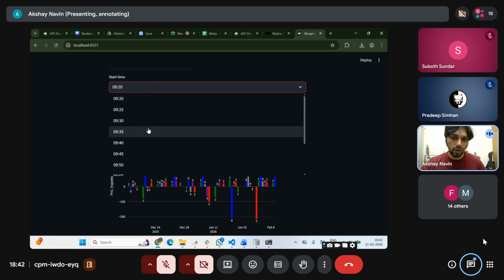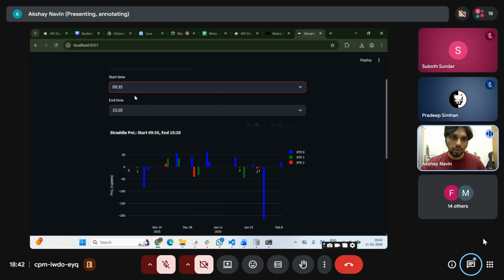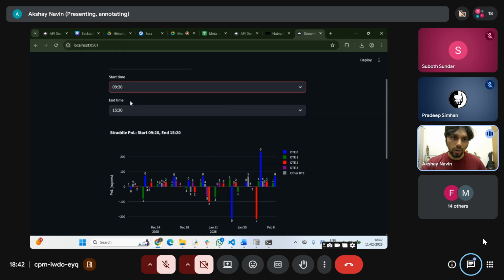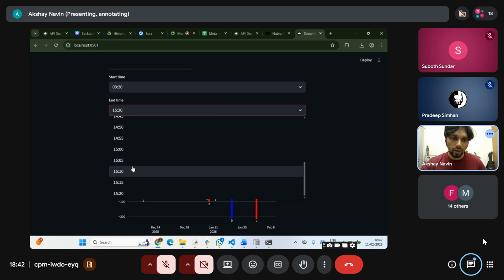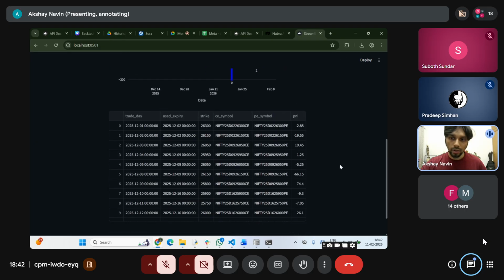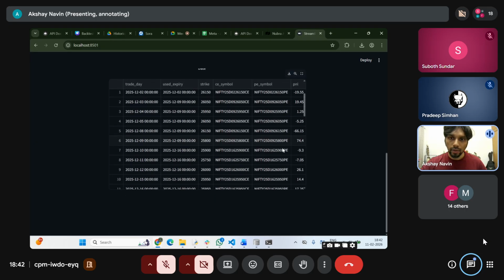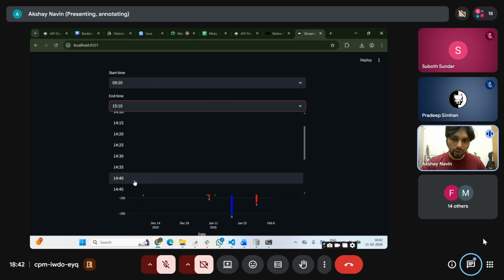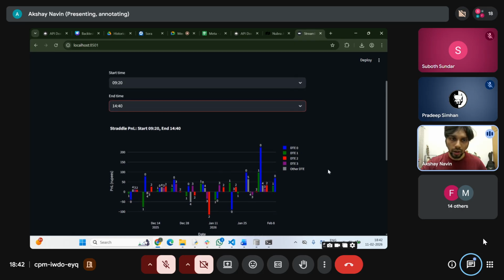As I change the time, it changes the profit and loss. For now, I'll just choose 920, and then I can reduce the time here. It shows the PNL. This likely is the older code. Around 2 p.m. onwards, it starts showing a better graph, lesser losses and higher profits here.